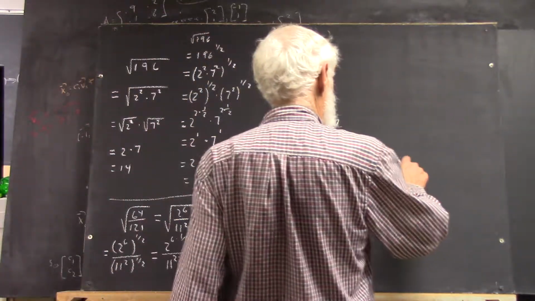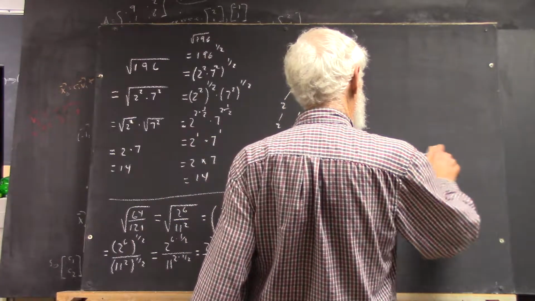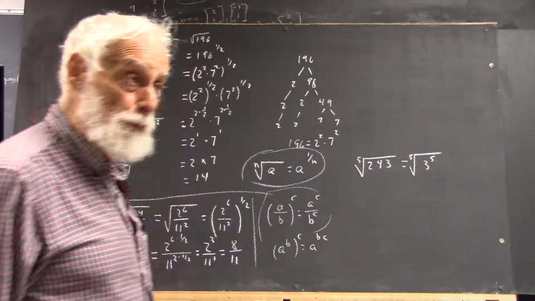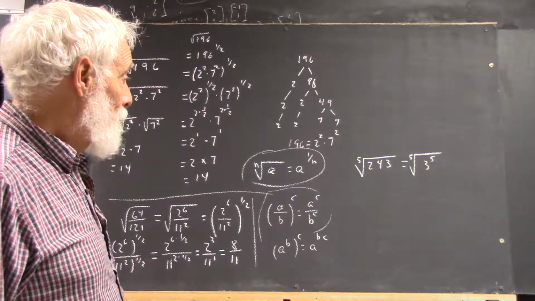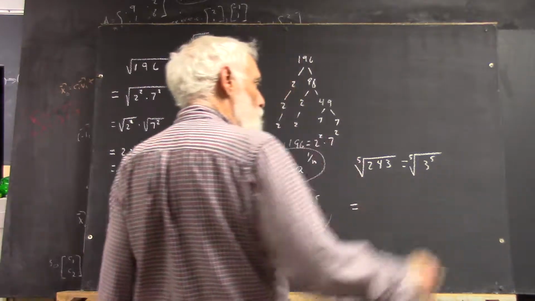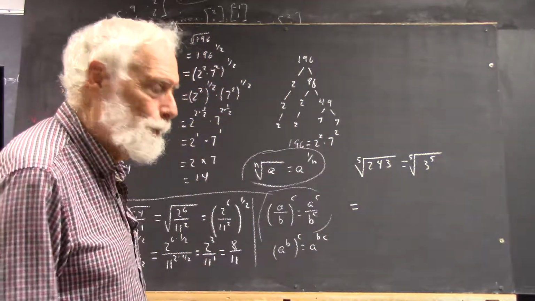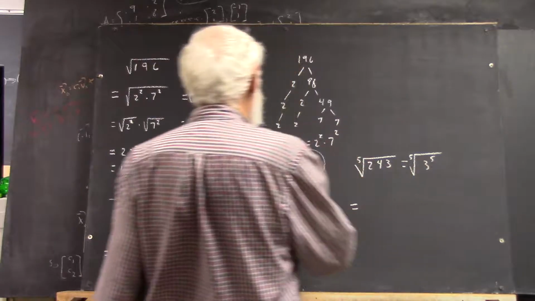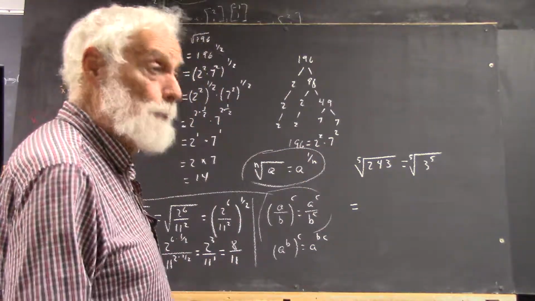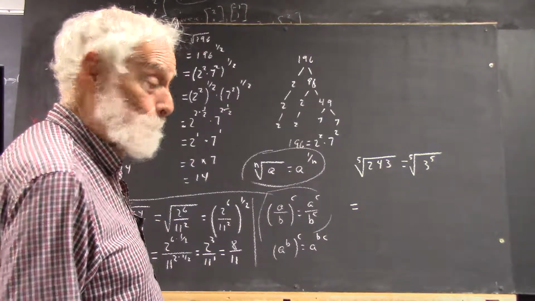Okay, well, anyhow, so you did the prime factorization, you did that fine. That's 3 to the 5th. So this is the fifth root of 3 to the 5th, right? Now at this stage, we don't need magic, we don't need superstition. All we need is to write this in the form of exponents so that we see what we've got and we can apply the laws of exponents, right?